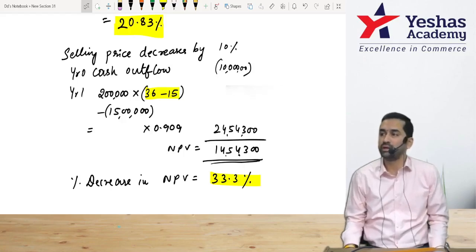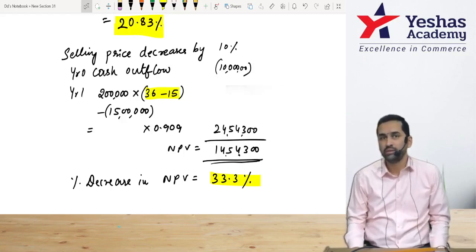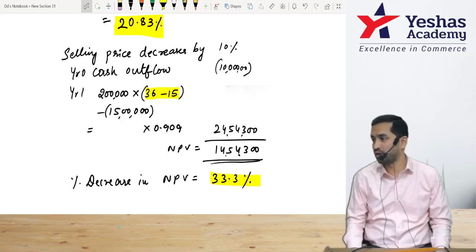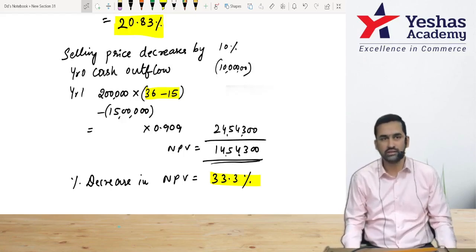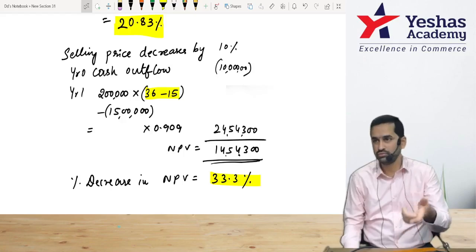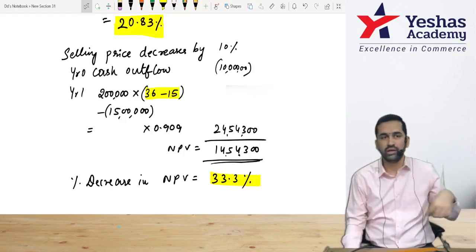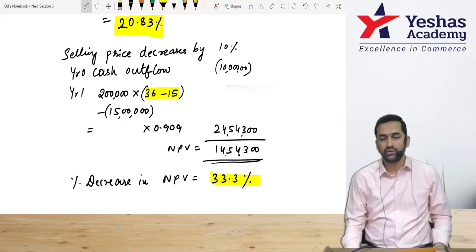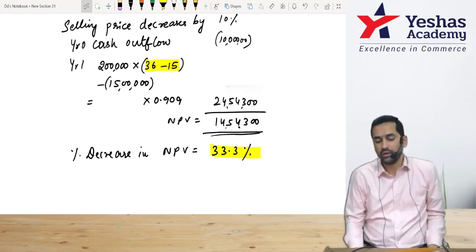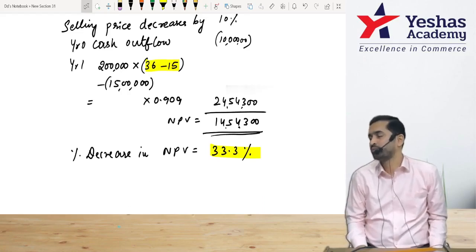If people don't come and buy, instead of 25 units, if we sell 21 units also, it's okay. But instead of selling at 100 rupee, if you have to sell it at 70 rupee, 80 rupee, then it is not okay. So management wants to know which is the most dangerous item in the project. We have done only two. There are many more. Finally, after doing all calculations, we'll have to write a one line conclusion. As of now, out of the two, I'll go with selling price. Now, how can they convert this to MCQ?